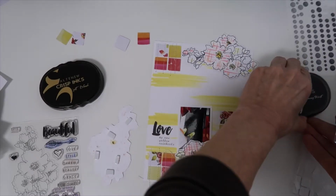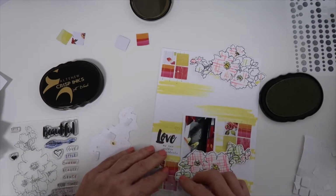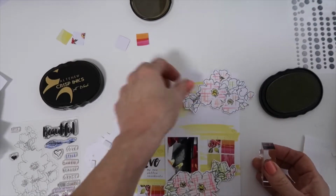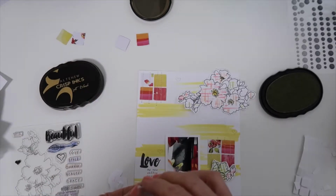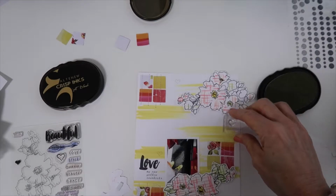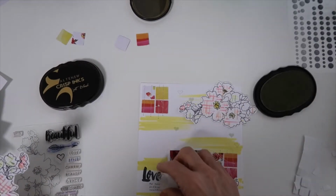So if I do any stamping, I need to stamp around that one, but I still have the top two open. So I'm going to stamp this. One of the sentiments is this, and it ties in with my sentiment, my title, and my journaling. So I'm going to stamp that around in different areas on the layout. And then I stamp one of the hearts as well in different places around the layout. Just goes along with the whole look and feel.